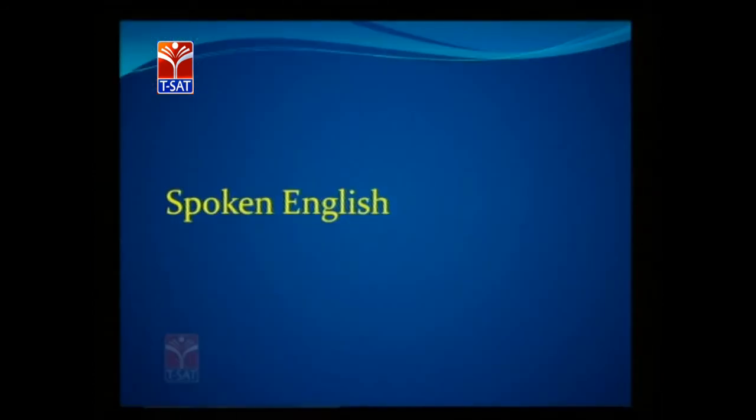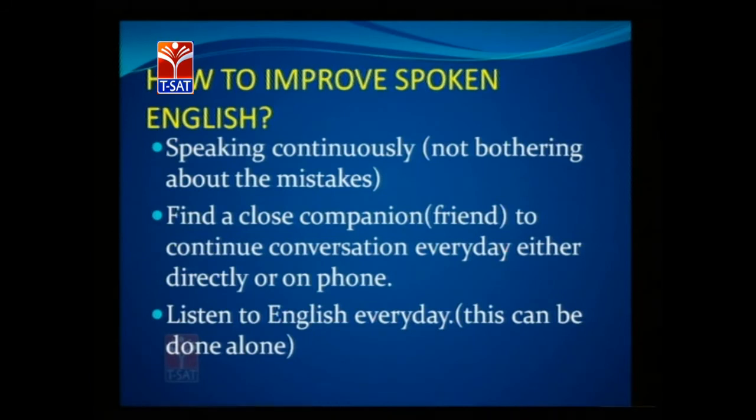Spoken English, one more big problem. How to improve spoken English? Speaking continuously, not bothering about the mistakes. Of course, find a close companion, friend to continue conversation every day, either directly or on phone. I said companion, close friend. It's not with all friends, because the friend must support your English, so you can improve your English there.